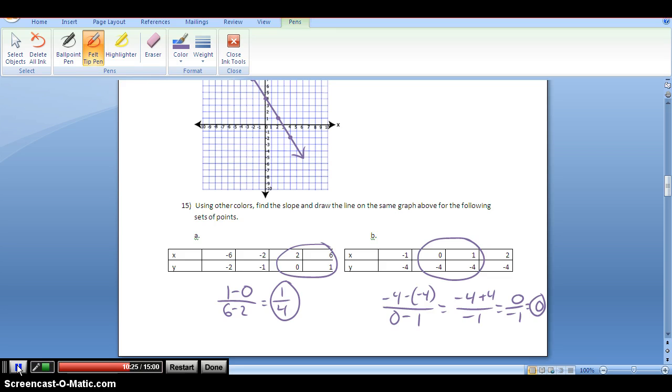All right, so everyone should have gotten 1 over 4 for the slope for A, and for B you should have gotten a slope of 0 no matter which points you were using. Please take a chance to check with each other. If you didn't get that, see if you can have someone help you and figure out how to get 1/4 for A and 0 for B. So we'll stop it here while people check that and fix that. And then when everyone's good, we'll move on.